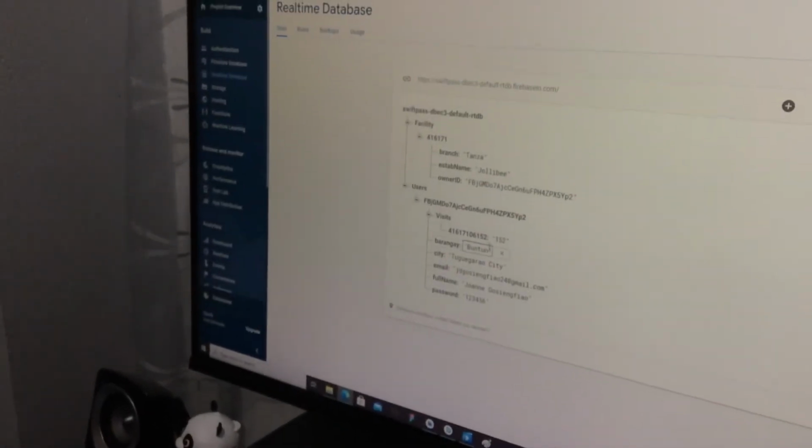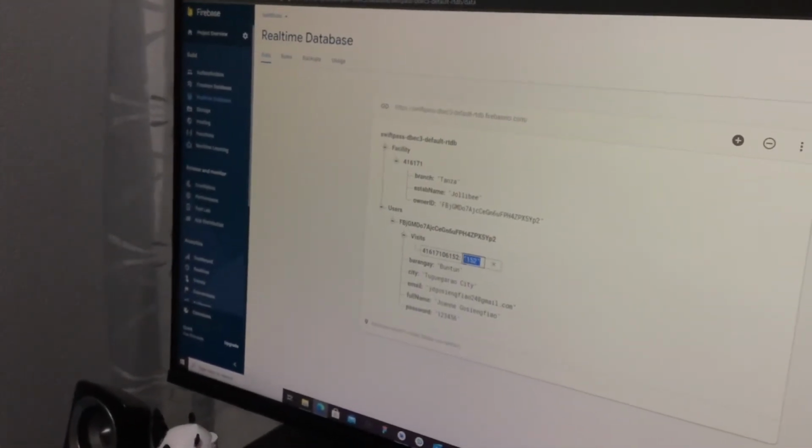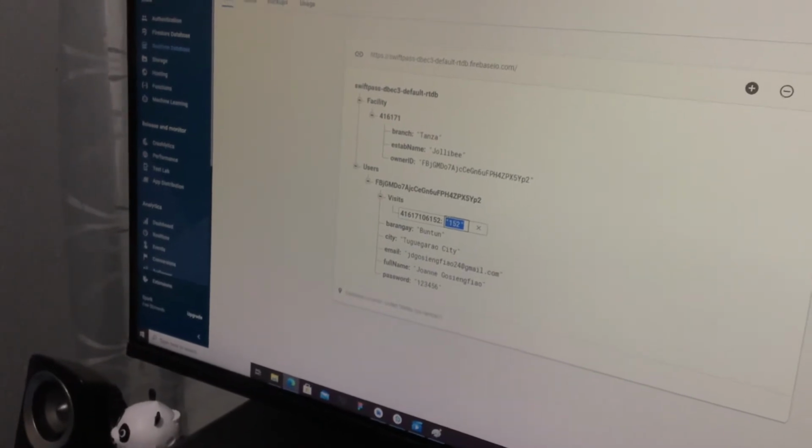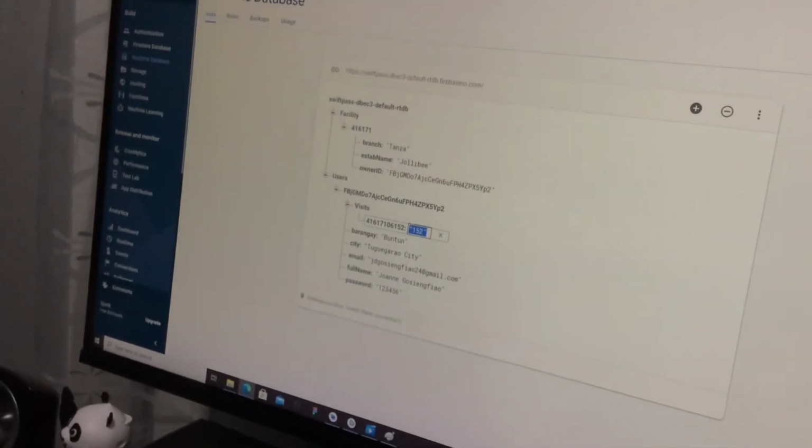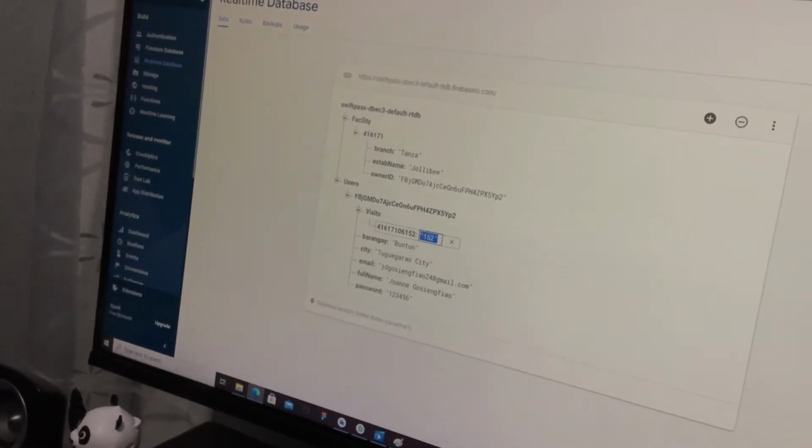So it is right here. The 152 number there indicates the day of the year. So the date today is June 1, 2021, and that is the 152nd day of the year.